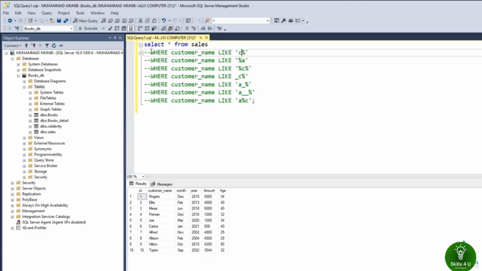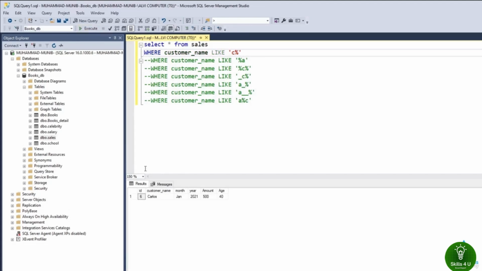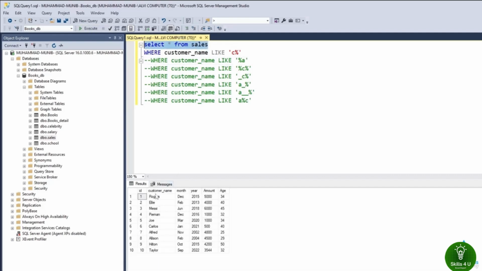As we have already discussed, you can use any letter instead of C from the 26 characters available. Now, to come back to our condition C percentage sign. If we use the percentage sign after a character, it means that we can execute the query and it will show all the names starting with C in the customer name column of the sales table. We currently have 10 records in our sales table, and only one record starts with a C. That's why it's only showing one record, that of Carlos.